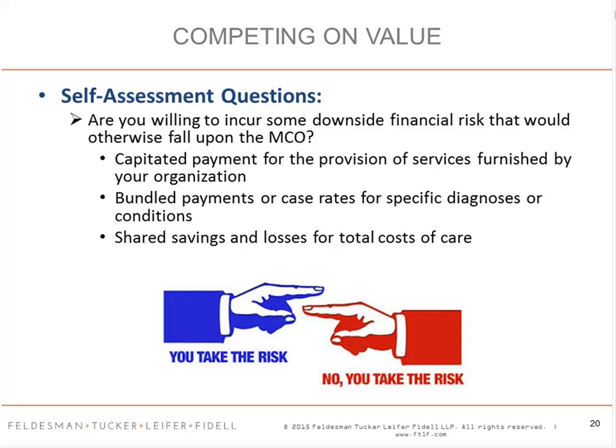Now, this won't be a way that you want to get paid for all providers out there. You do need to have the financial ability, the capacity, the internal resources in order to manage downside financial risk, or when you get paid on a capitated model. If you don't have those abilities right now, then that might be something that you want to work toward in the next couple of years: obtaining that ability to manage financial risk.